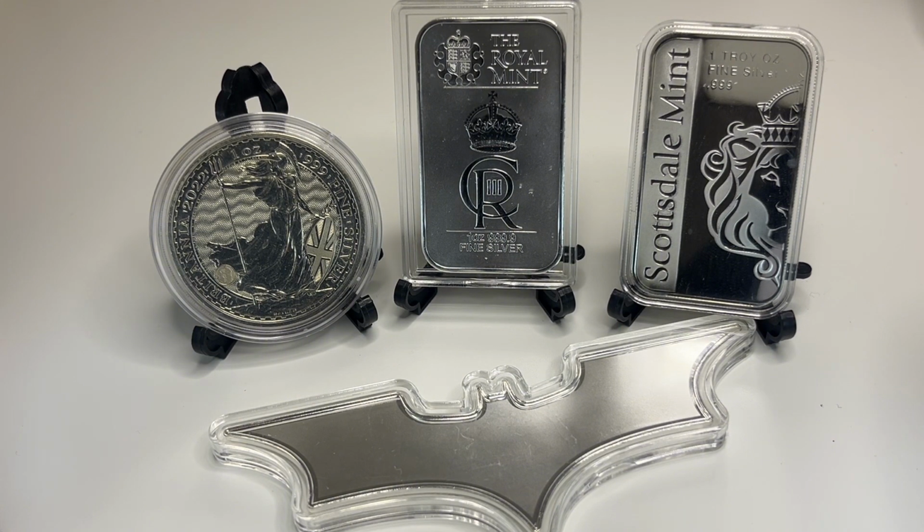Unless you know what you're doing and you know what to look out for, just stick with the dealers for now. And as you watch videos and you see that Britannias have security features, and you can check your coins and test your silver, then just try and stick to the dealers if you can, especially if you're a beginner. Try and stick to Tavex, Atkinson's, Charles, things like that. Maybe try and avoid the Royal Mint and Bullion by Post. They're a little bit on the more expensive side.